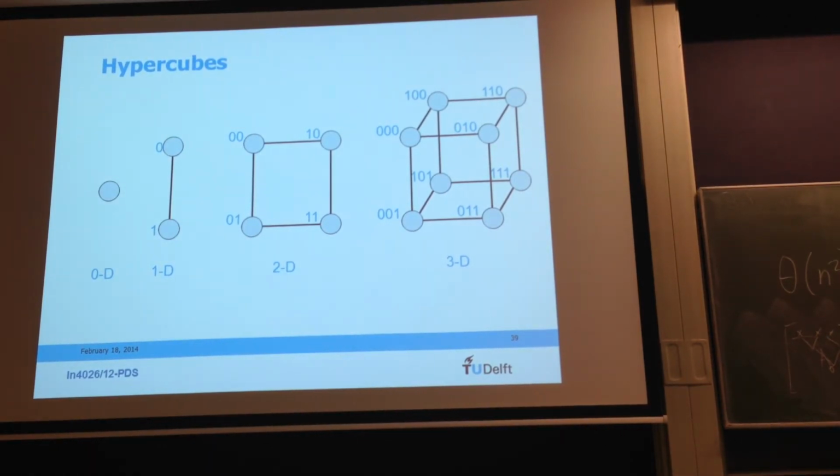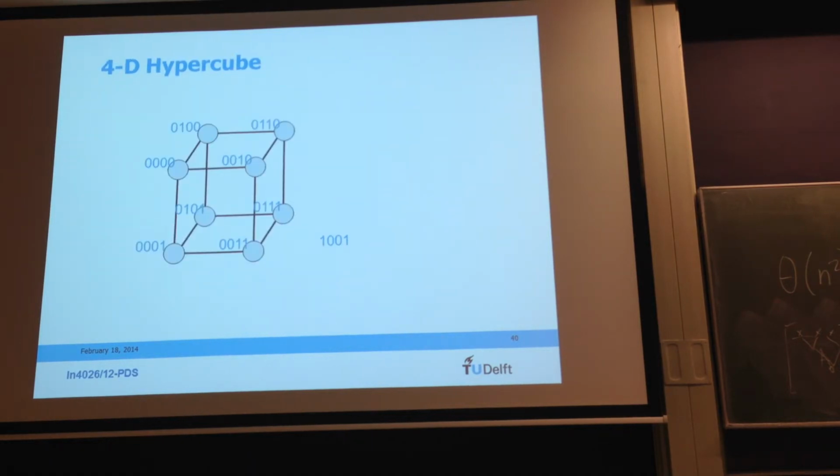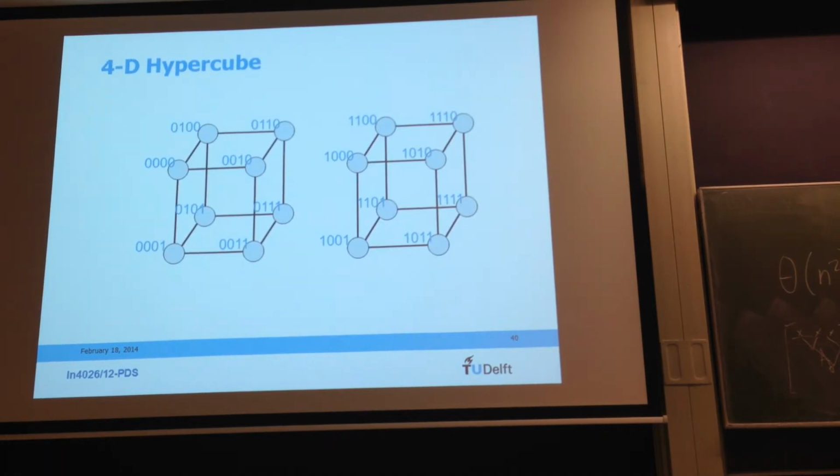and you can go forward. Right, you can duplicate it again. Two duplicates, and you connect them, and you get a 4D Hypercube. Right, and you can go on and on. So why is this an interesting one? Well, it has some very nice properties.